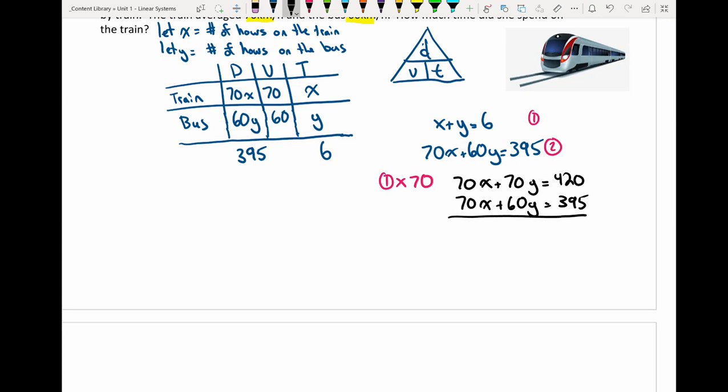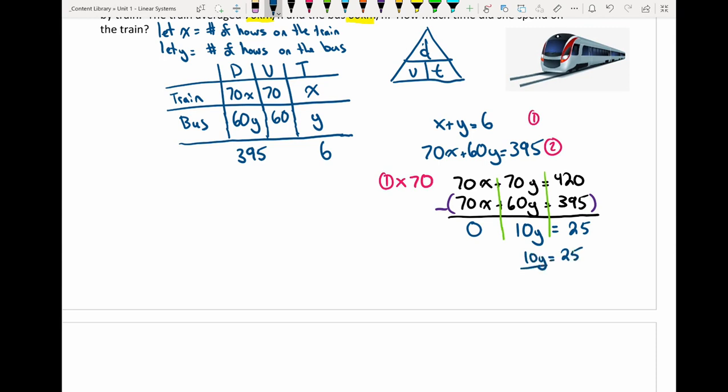And now I have to choose, do I subtract or add my two equations? Because I can see that the coefficients in front are the same sign, I'm going to subtract. But again, remember, you're subtracting the entire equation. I'm going to put my columns down just to help me organize things. And when I go through, this one becomes 0. 70 minus 60 is 10y, then equals 25. So now we have 10y equals 25.